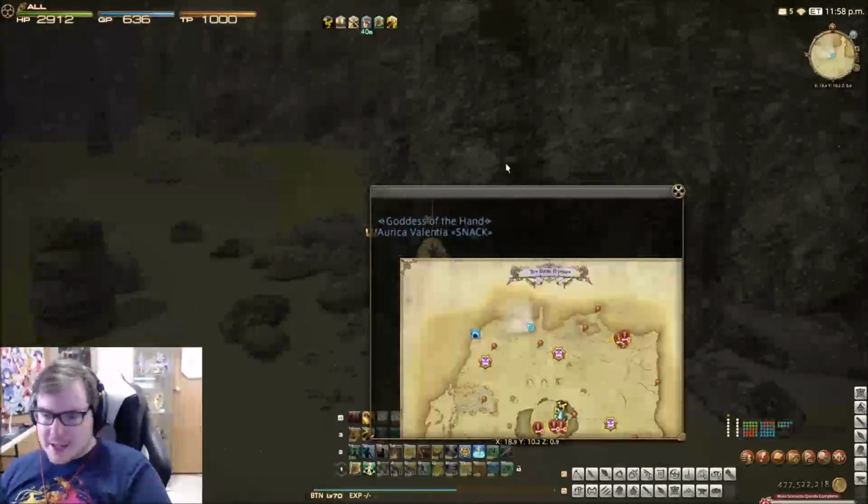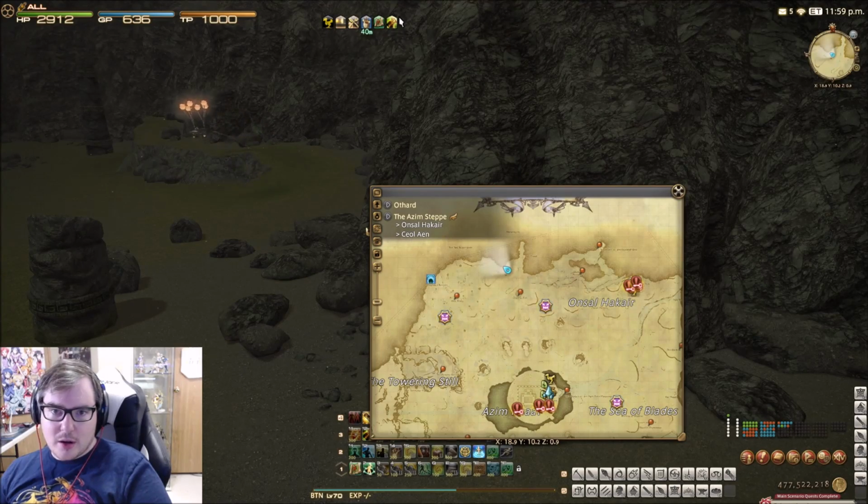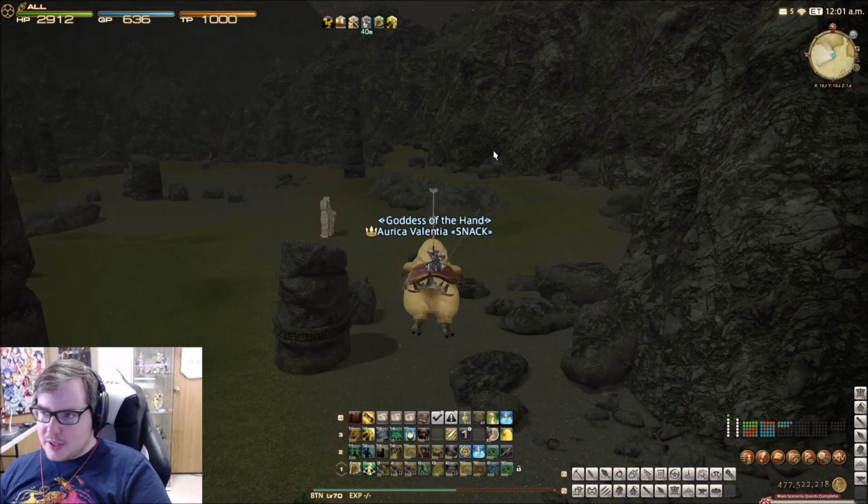So we are back in the Azim Steppe. We are right at the top here. We have our Truth of the Forest on. We popped a Cordial just to make sure we had enough GP.